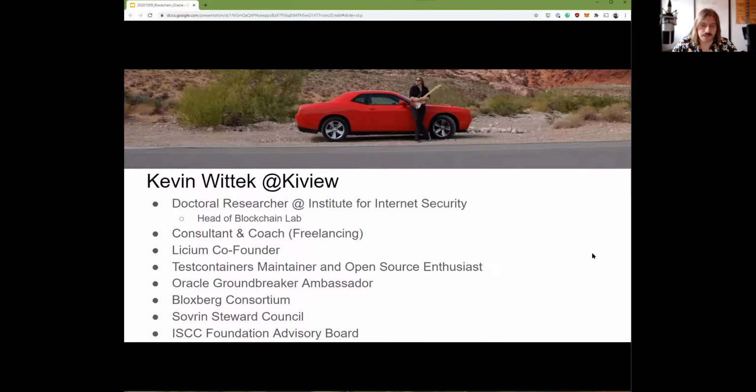I've amassed a lot of side activities by now. So I'm also working on a blockchain-based product or startup thing. It's called Lithium. And a lot of people know me in the Java and open source community mostly through my Testcontainers activities, because I'm one of the maintainers of the Testcontainers Java library, which is an open source library for integration testing using Docker containers. But we will not talk about Testcontainers today.